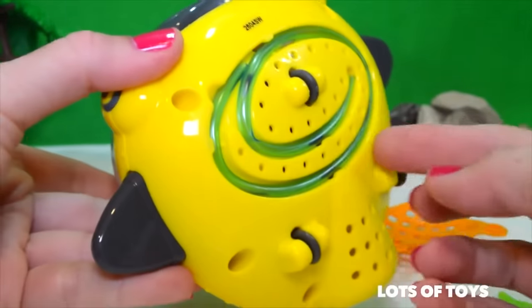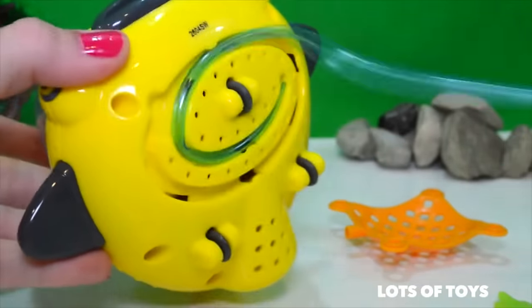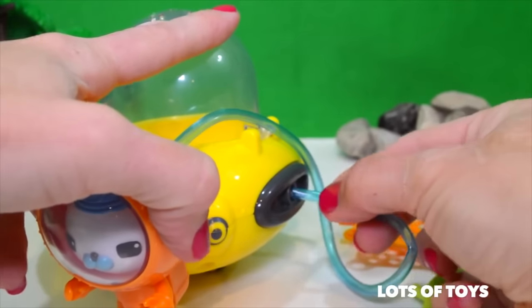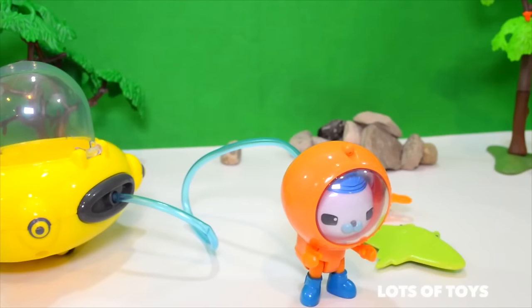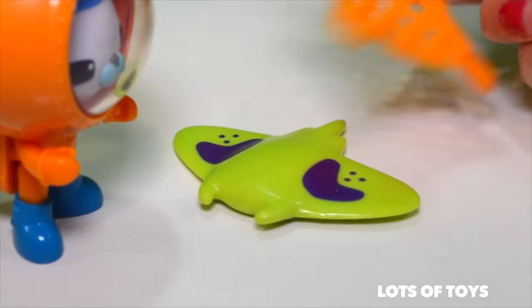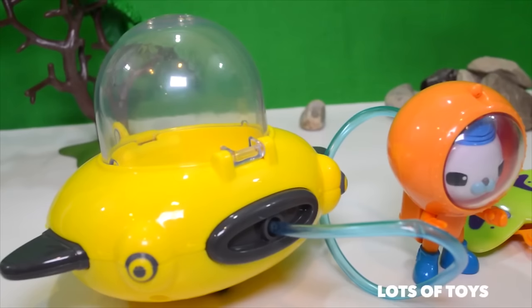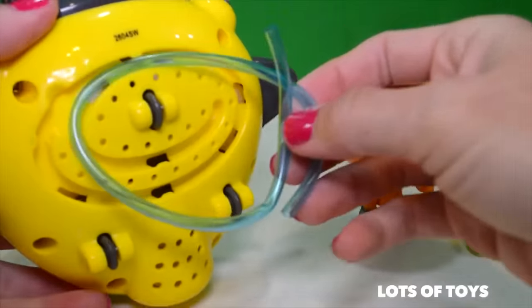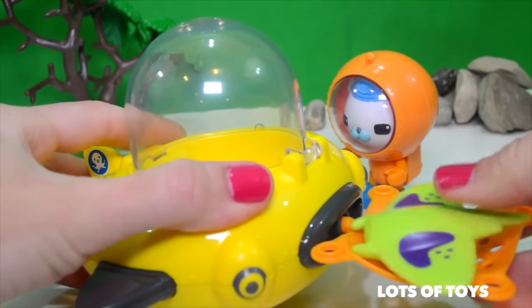There's something fun at the bottom. It's the air hose that Captain Barnacles uses to breathe as he goes to rescue his creatures. It's tucked right in there and it connects to him and it attaches to the Gup-D. This way he can safely explore the undersea world and rescue the creature. Here's the creature that's going to change color in water. And there's a net included here where you can position the creature right on it. When Barnacles is finished with his mission, he can disconnect his air hose tube and store it on the bottom. He can also place the net and the creature right on the Gup-D.